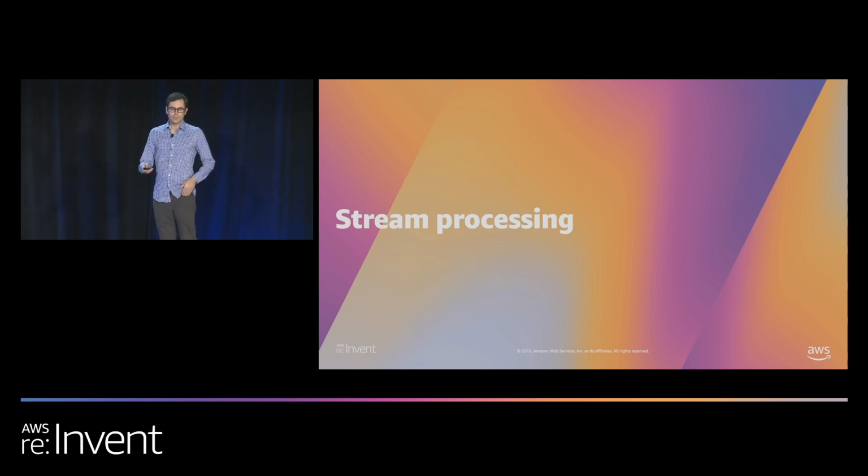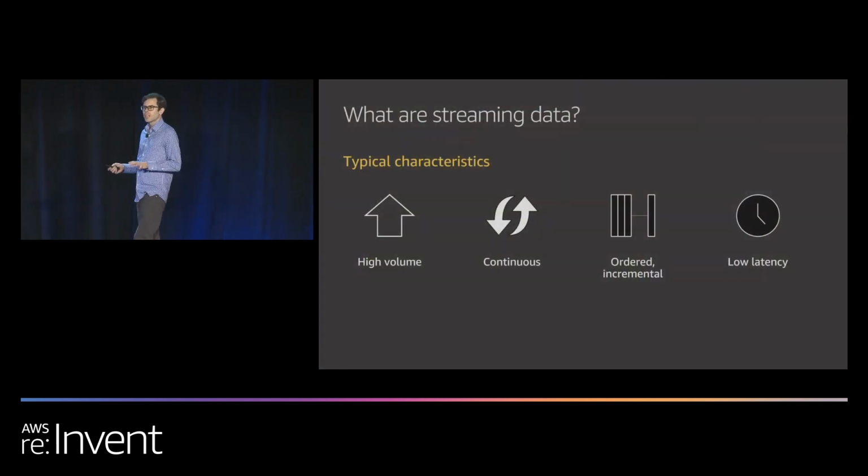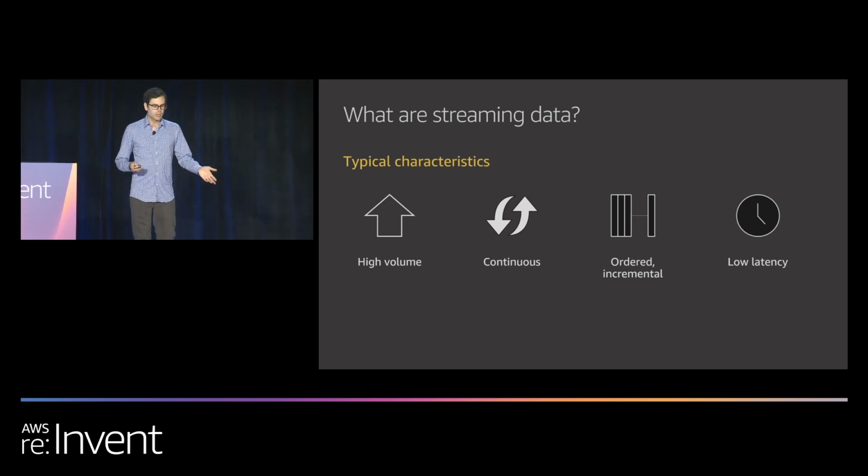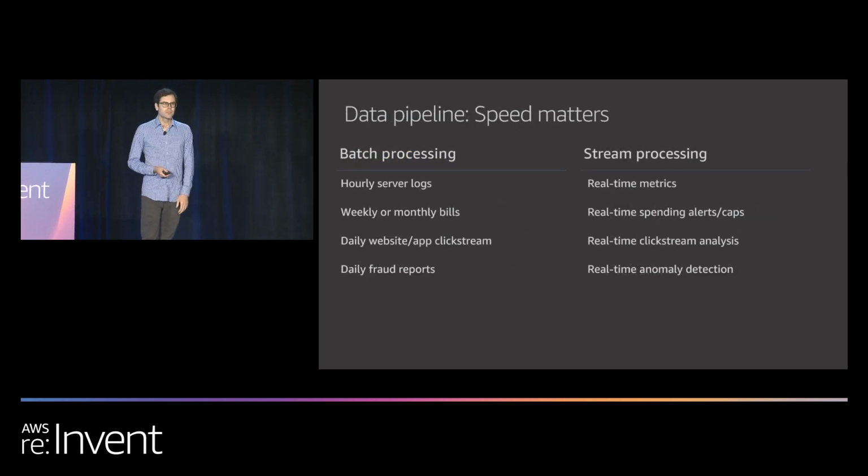Okay. So for those that aren't familiar with streaming, here at AWS, streaming we think of as having 4 key characteristics. So the key thing first is it's high volume and it's continuous data. And because the data is continuous, emitted in smaller intervals, right, with more data, a lot of times a single message in itself doesn't make sense. So the ordering of the messages in their entirety make the natural meaning of the stream and the data within the stream. And then, of course, the key thing about streaming you're going to hear again and again today is it's low latency, right?